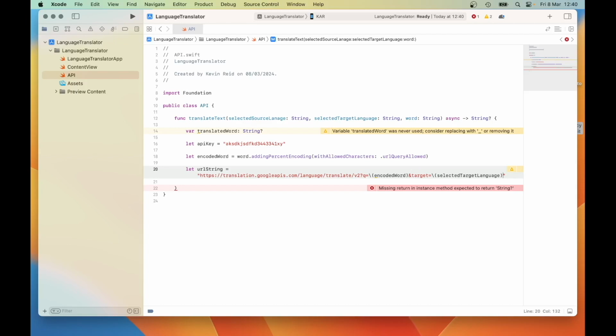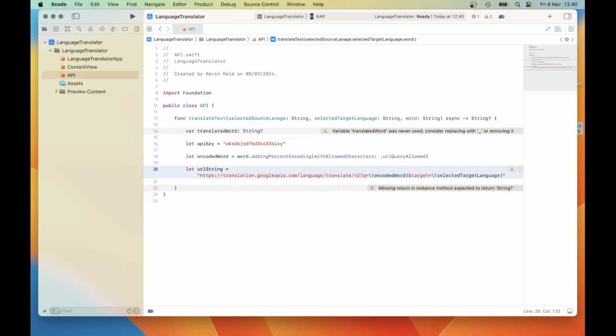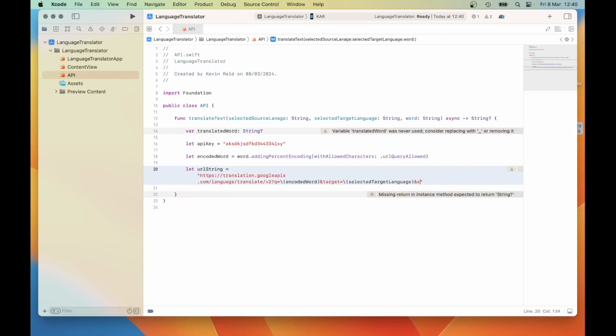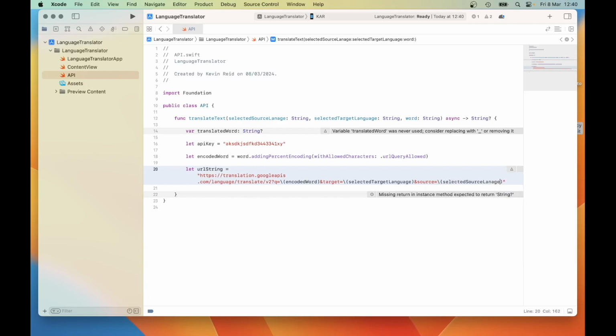And then the source language, selectedSourceLanguage, could be English.